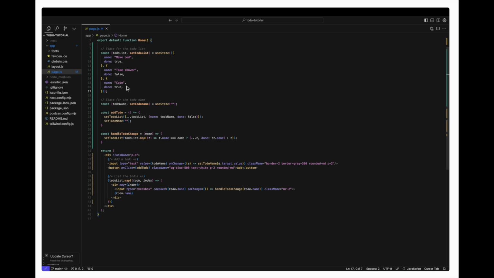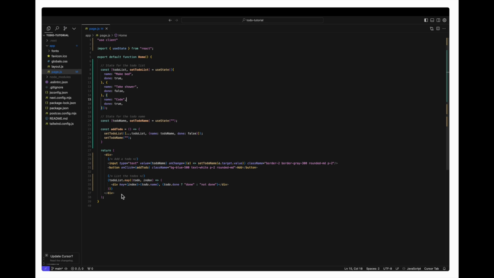Now, this isn't a great function because if there's two values that have the same name, then it will change both values. But that is an exercise for you to appreciate and understand. So this is mostly the same except for this part.